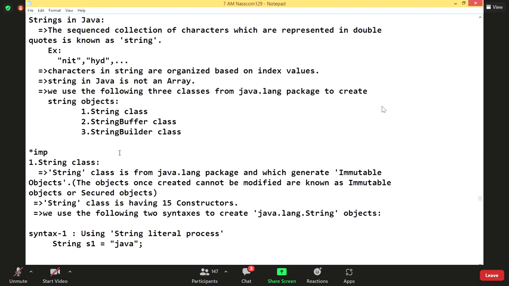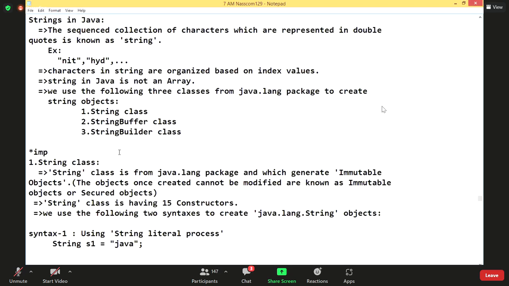That is java.lang.String class, java.lang.StringBuffer, and java.lang.StringBuilder. Up to now the notes are available on String class and StringBuffer. StringBuilder I have not completed, as of the information till Saturday. Okay, right? The programmatical part is different. You keep that away. I'm speaking about the syllabus part.